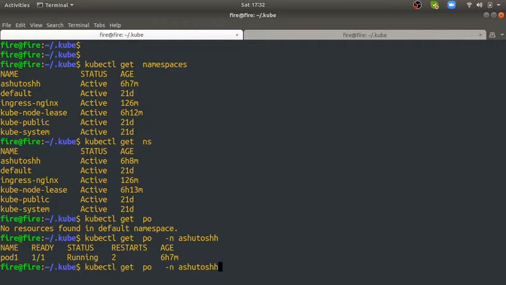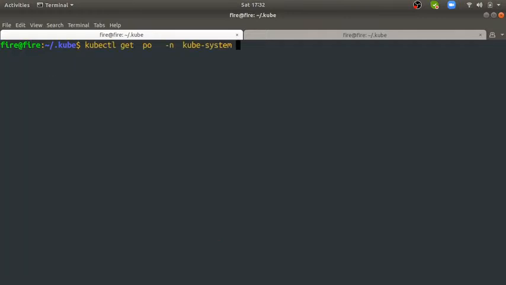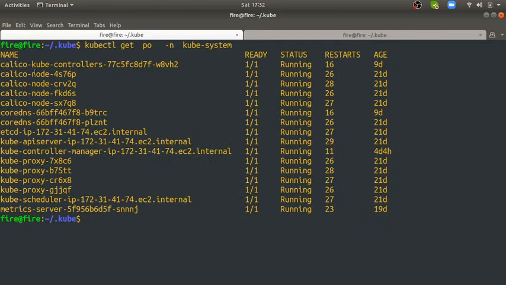Or I can just try kube-system. See, in kube-system, all the pods are running. See, Calico, CoreDNS, etcd, API server, controller manager, kube proxy, kube scheduler, and metrics server, and many more. Right? Depends on a couple of factors, but in the kube-system namespace, all the components are running as a pod.